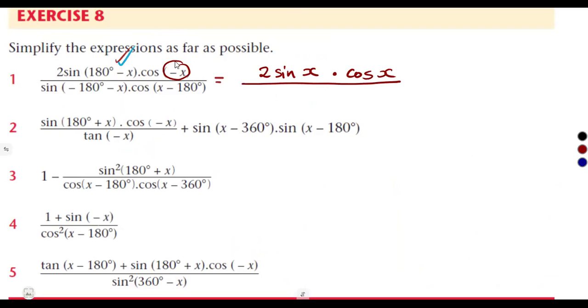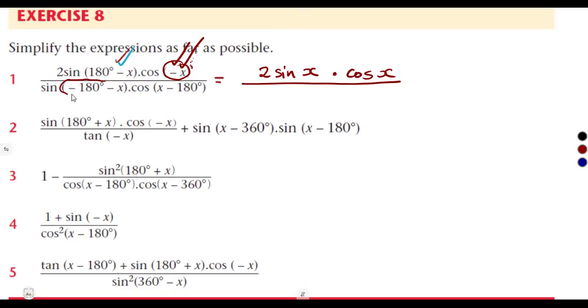We are focused to say, where does it lie? It lies in the fourth quadrant. In the fourth quadrant, cos is what? Positive. It's a negative angle in the presentation to say it's cos minus x, but where does it lie? In which quadrant? All right, let's move on to this one.